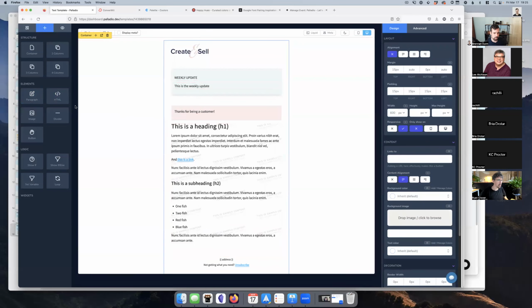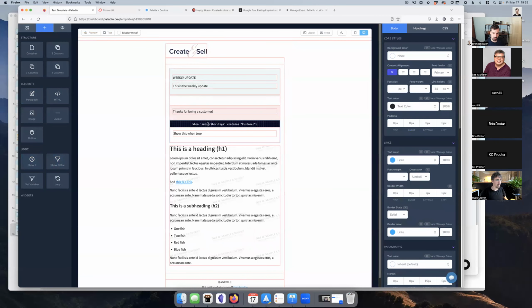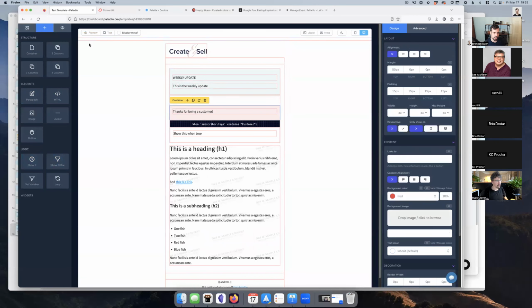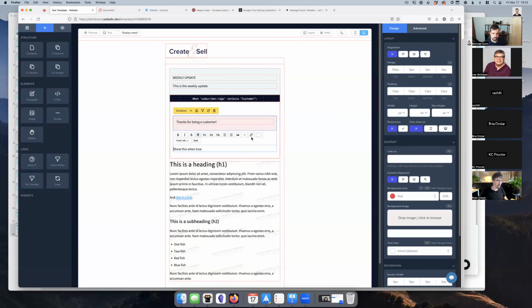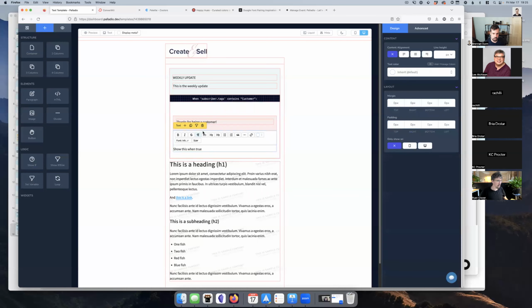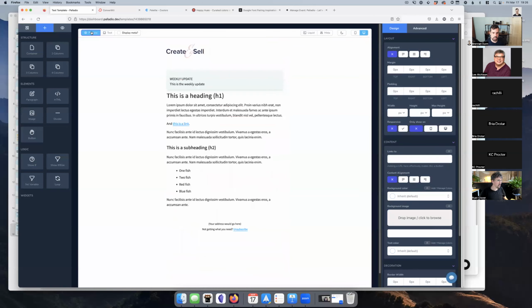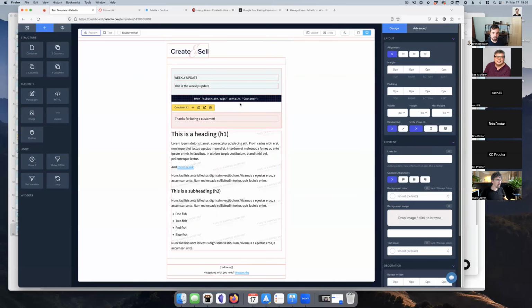Now we've got that. But now we need to make this conditional, so we only want to show this to actual customers, right? So I'm going to add a show if above it. Actually, I'll put it under it. And then I'm going to drag this entire container, this red box, and just plop it right in here. Sometimes it's a bit finicky. So I'm going to delete the thing that it came with. And now what we're saying is if they're tagged customer, which in preview they're not, then they will see this box.